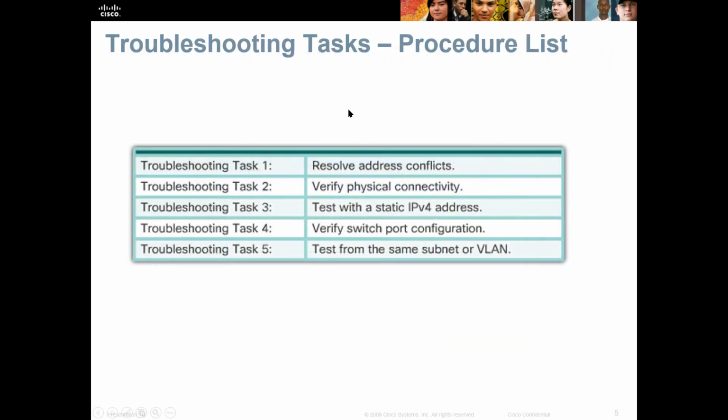Let's take a few moments with troubleshooting tasks. There's a procedure list. Do it step by step. Take them in order, and you do want to do this in order, but some of these are going to go as couplets. So the first task is resolve address conflicts. Now you say, well, wait a minute, DHCP, isn't that the server's job to resolve the conflicts? But leases may have expired, and you don't know exactly what might have transpired there.